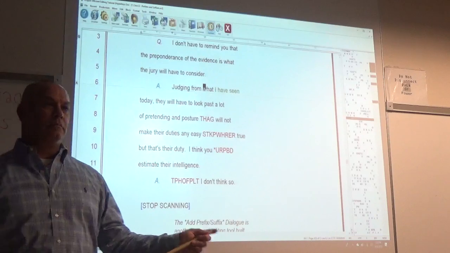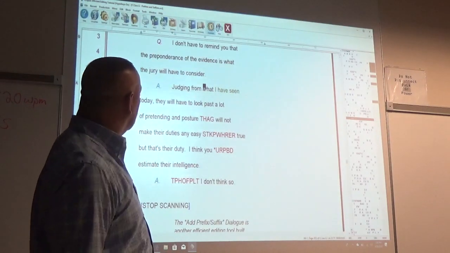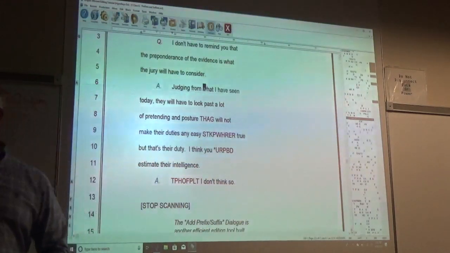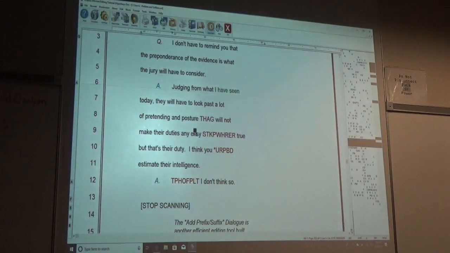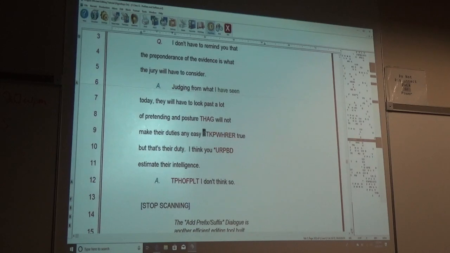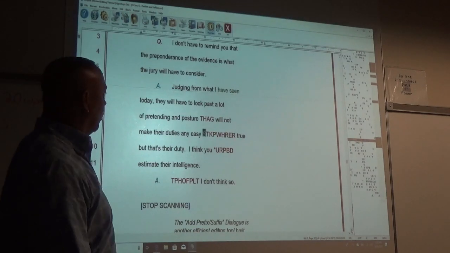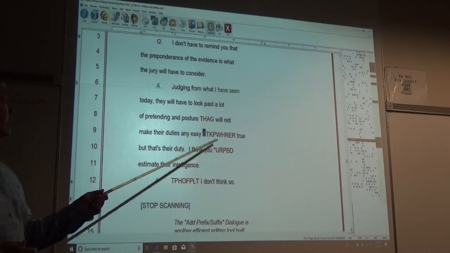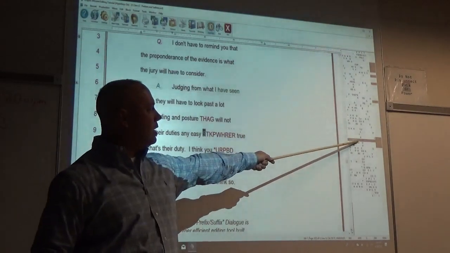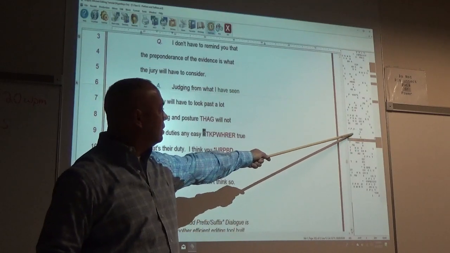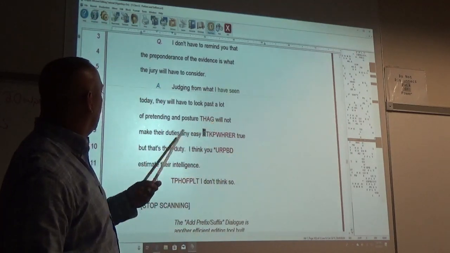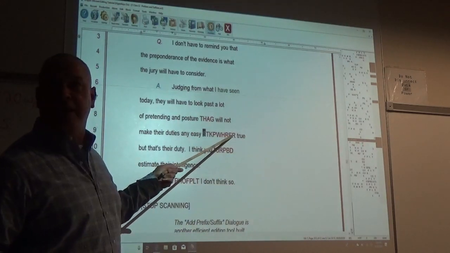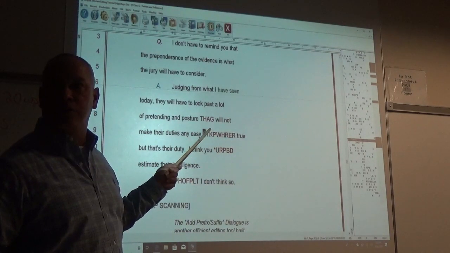Can we forward it? Not the next one, the second one. This one, after easy? All right, okay, we're going to come down to this one real quick by special request, because my lovely assistant wanted to go through it. So y'all see what this is? What it's saying is, will not make their duties any easier. So really what they did was they put the suffix on with the question.